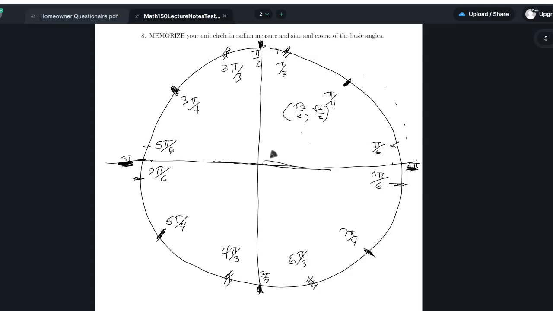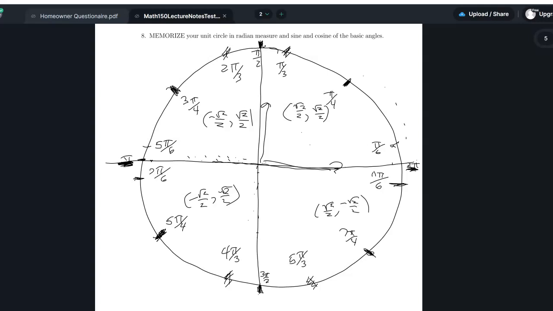They're both positive because you move in the positive x direction and in the positive y direction, right? This one here is going to have a negative root 2 over 2 for the x's and a positive root 2 over 2 for the y's. This one down here is going to have a negative root 2 over 2 for the x's and a negative root 2 over 2 for the y's because you're moving down here. This here, you're going to have a positive root 2 over 2 for the x and a negative root 2 over 2 for the y's because you move down here to get to that point.